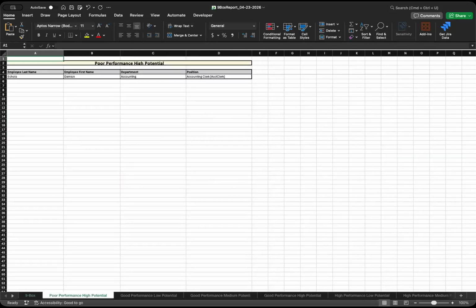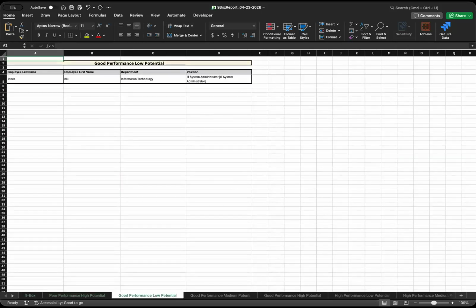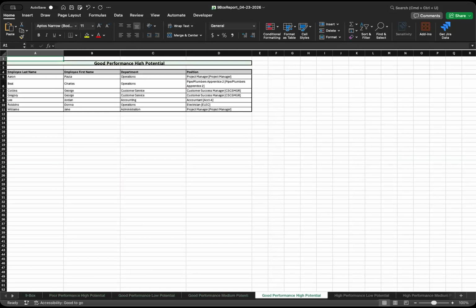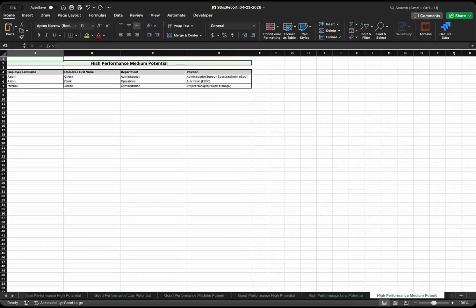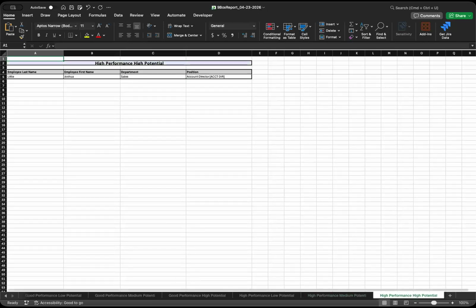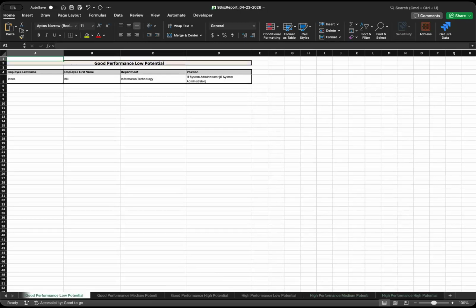But here we have now different sheets for each one of those boxes. Very similar to how the PDF was, except now it's broken out into these different sheets. Now if they didn't put their employee names, it won't do these different sheets. So if I just did the numbers, it's going to have just the numbers there. It will only have the first sheet, which had the grid itself. And this is available in self-service as well, so you can see that over there.